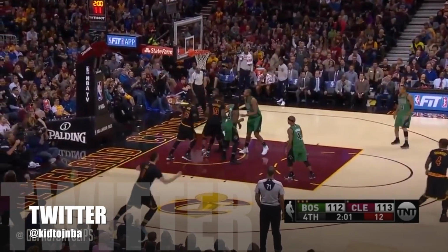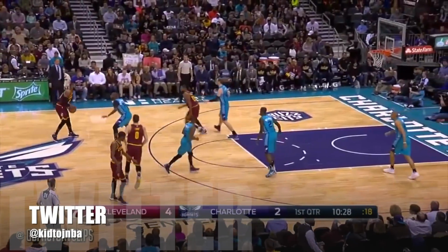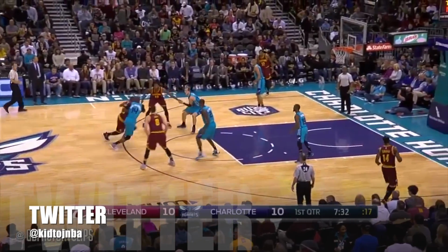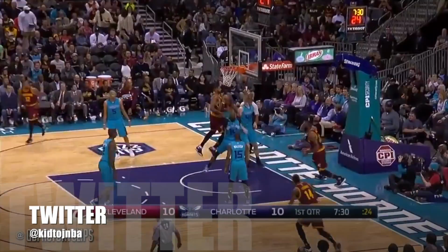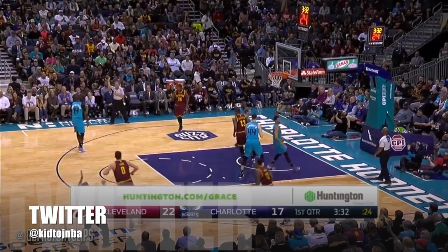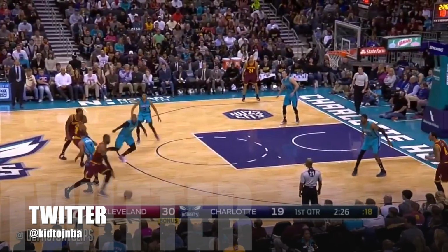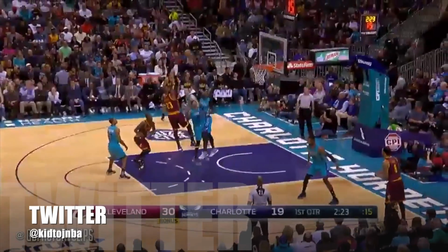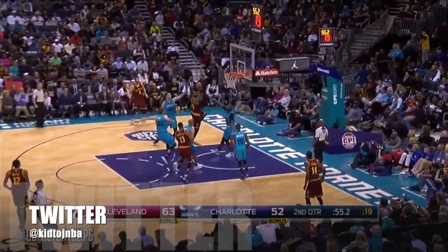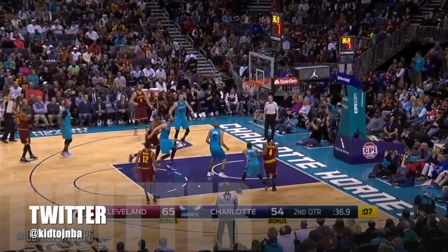But today we're doing arguably the best position in basketball, at least as far as star power is concerned. I say this just because we have so many top tier small forwards in the NBA. I know the point guard position, it seems like every team has or needs a good point guard in order to be good, but the small forward position is the most versatile position in the NBA, and it's a position where we get some of the best talent in terms of the upper echelon of the NBA. The top 5 small forwards are probably better than the top 5 of every other position. And the reason why, in my opinion, is because the top 3 players in the NBA are small forwards.